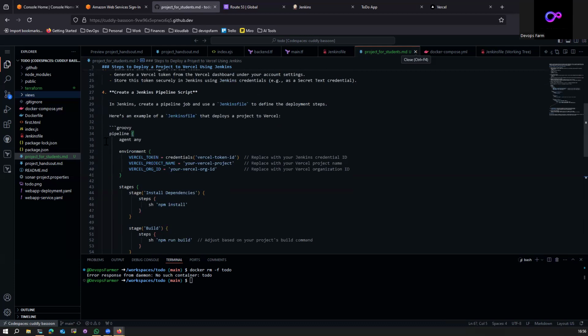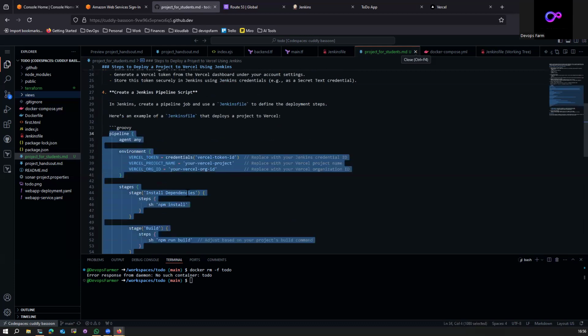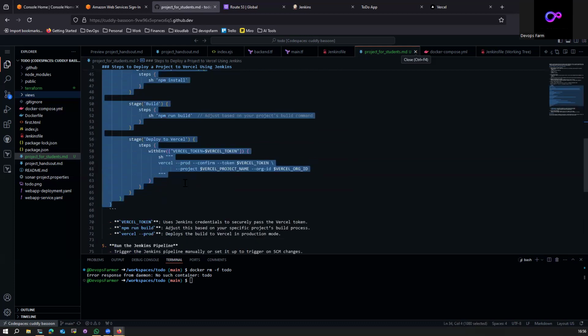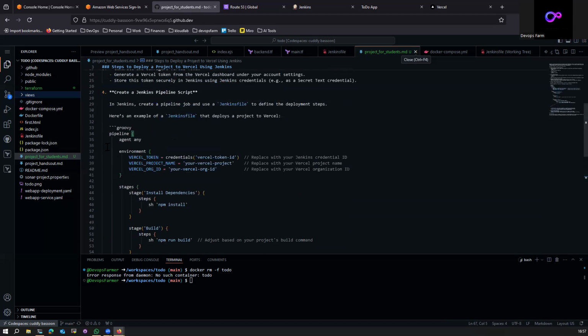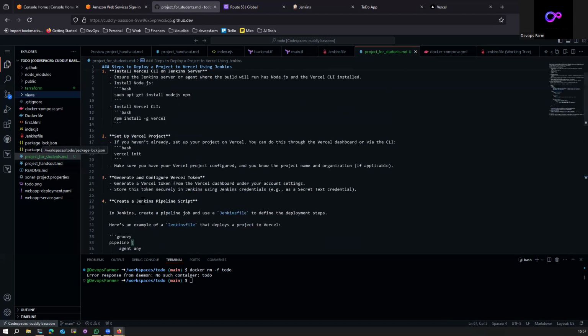Once you have this Jenkins pipeline configured properly, you can automate your deployment directly from Jenkins, without being dependent on any third party. Vercel can also do polling on your GitHub account, or you can use Jenkins to push your changes to Vercel.